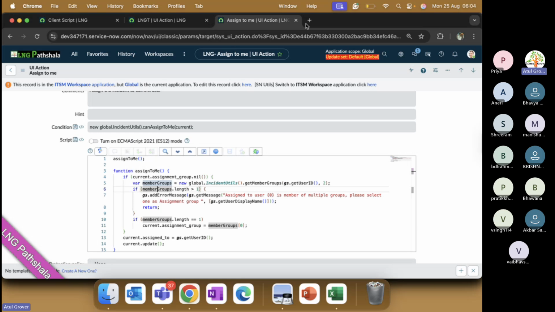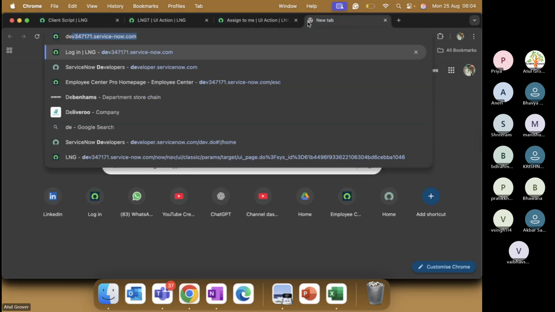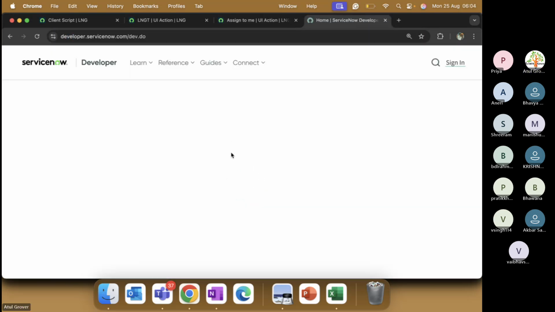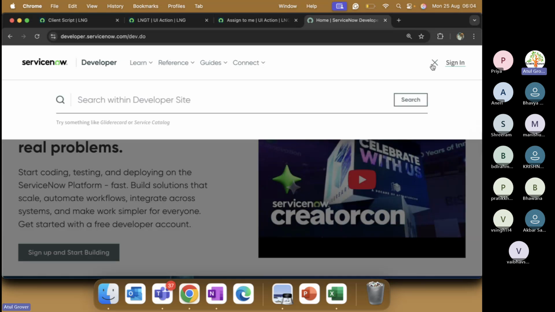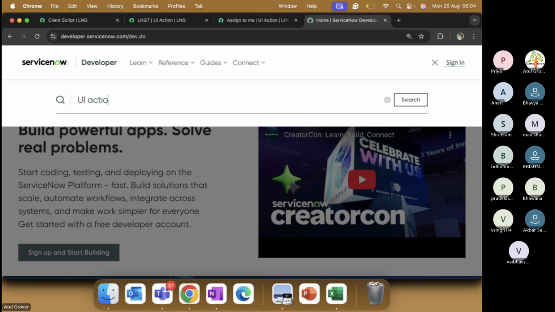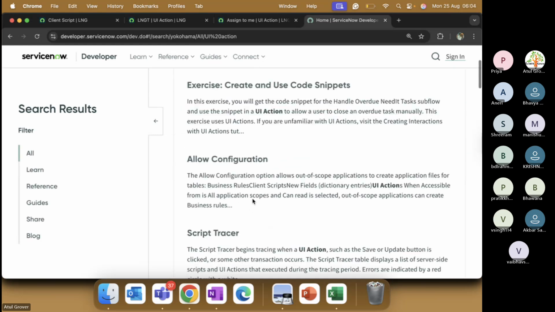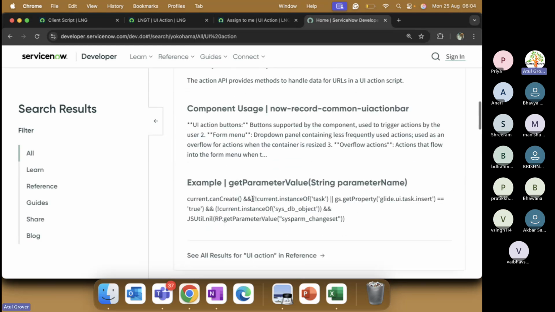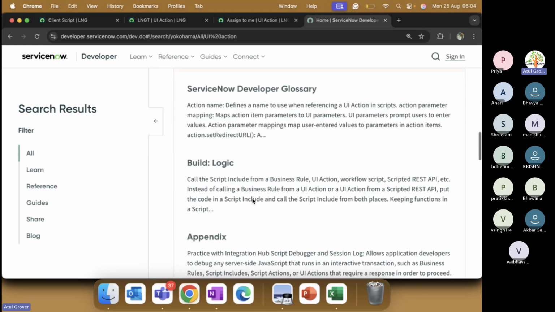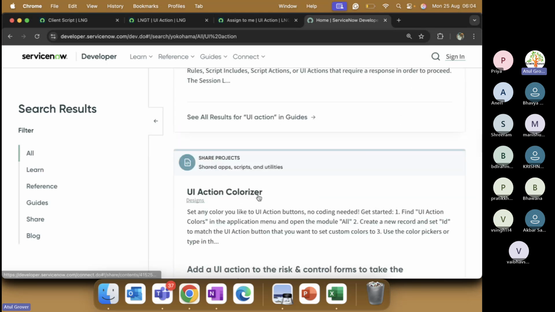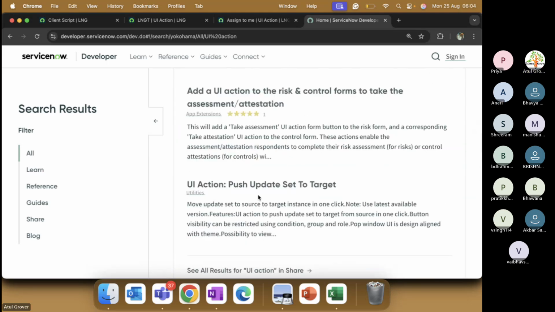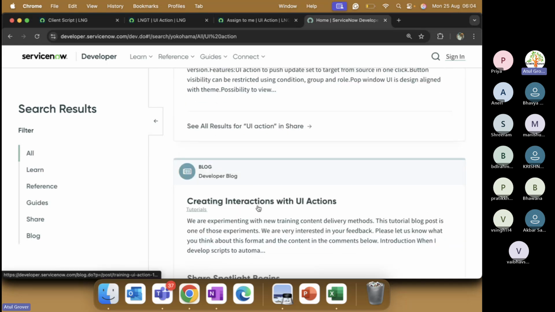So again, go back here. Search for the business rule. And you can find something for the UI actions here. And then you can use it.